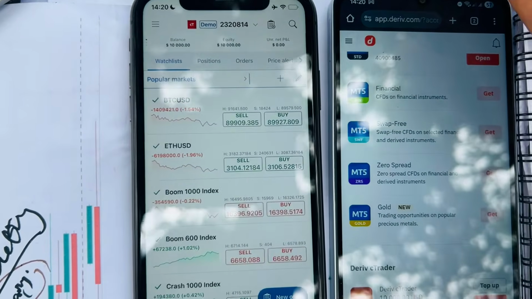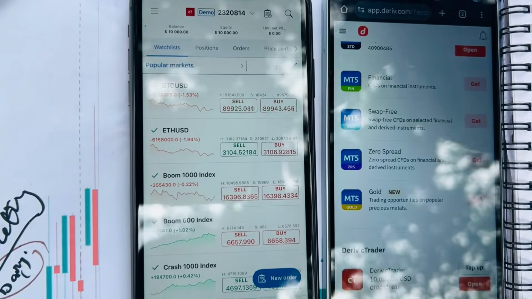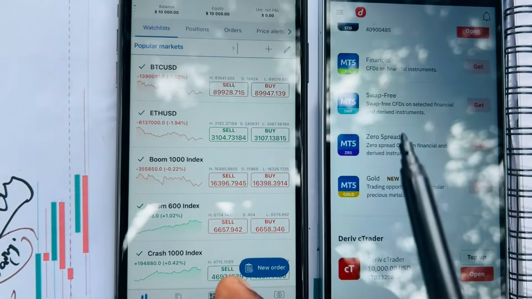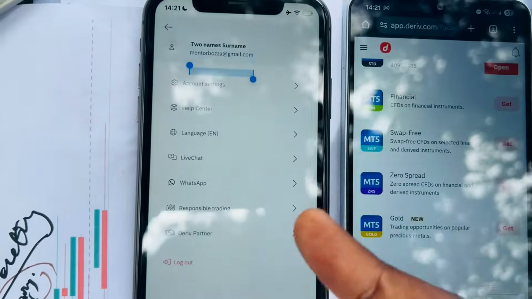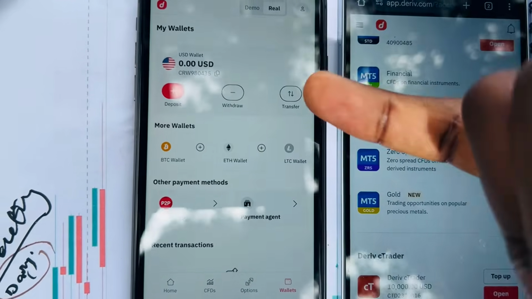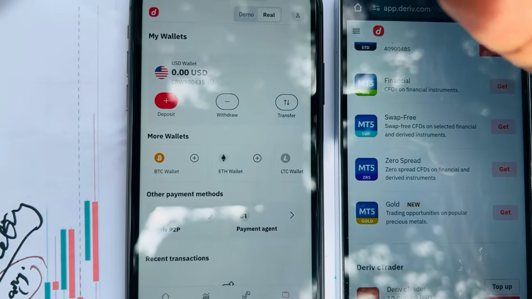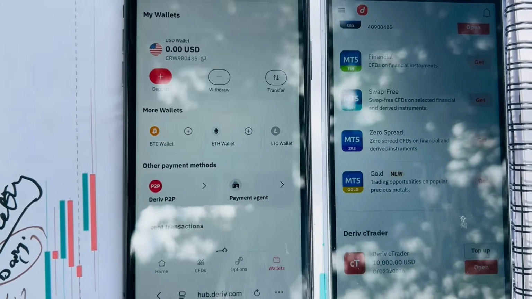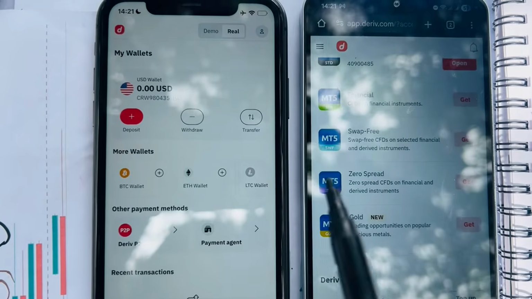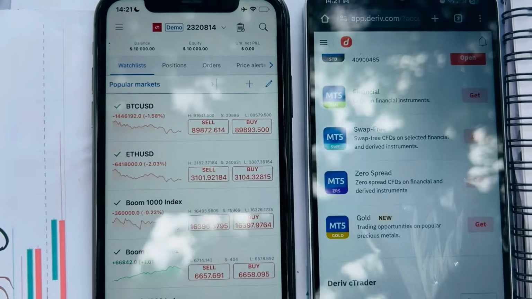Most of the time, the reason I need the Deriv cTrader is so that when I have maxed out my transfers, I can still use the Deriv cTrader. When I talk about transfers, I mean when you go to login, you go back here, you go to wallets, then you click transfer. You only have 10 transfers per day, so you're not going to be able to make more than 10 transfers. So for transferring money to my MT5, that is why I have the cTrader as a backup if I would like to continue taking trades.